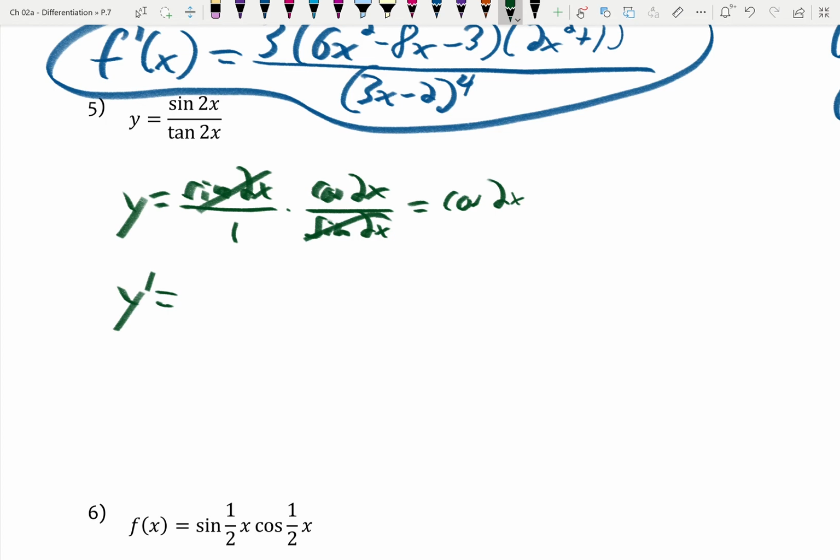Oh, you were so cool. You had it so good on the other one where you caught the chain rule problem. What's the chain rule problem here? What's the leading number that has to hit? 2. Yeah, so negative 2 sine of 2x. It's easy to miss the negative or the 2 part because you have to do the derivative of 2x before you can do the derivative of cosine. The derivative of cosine is negative sine. You get this.